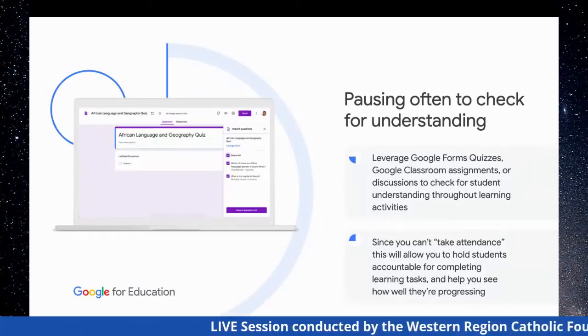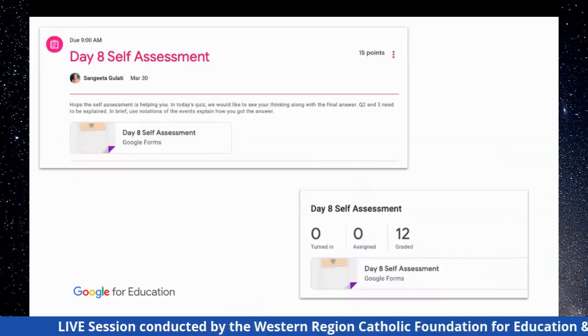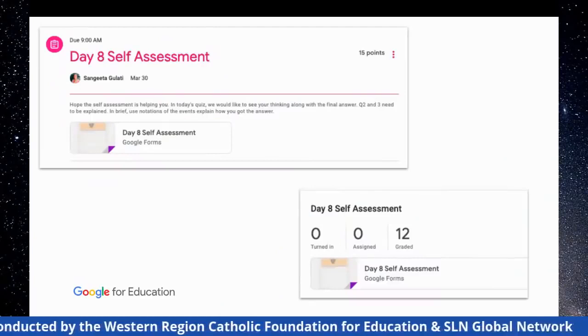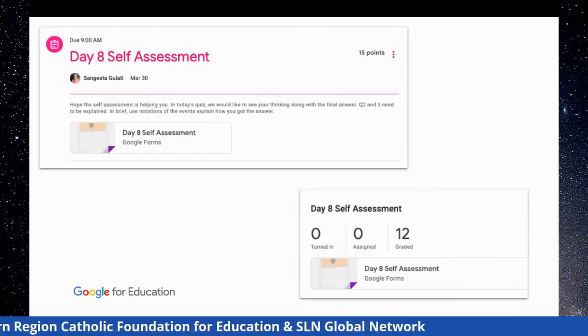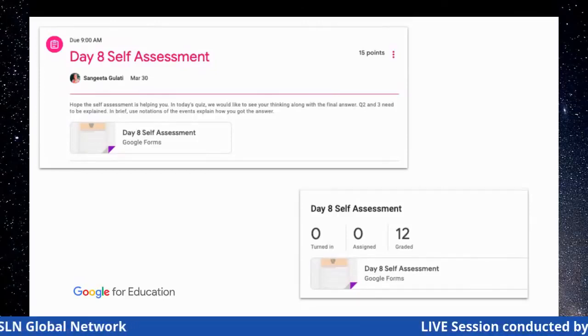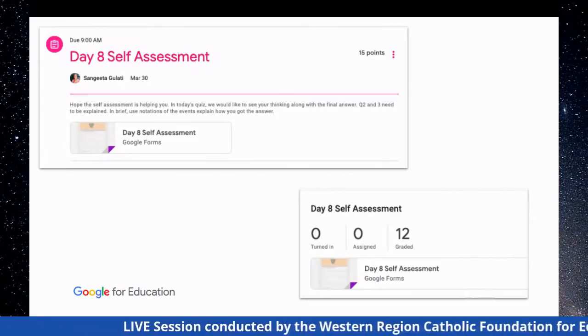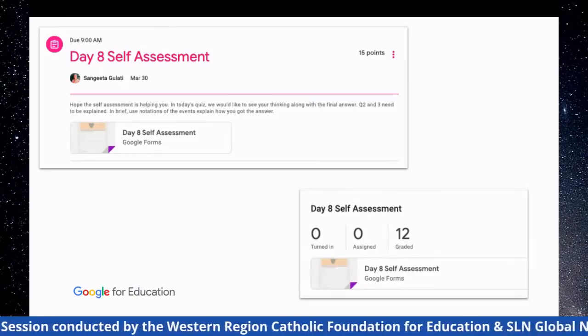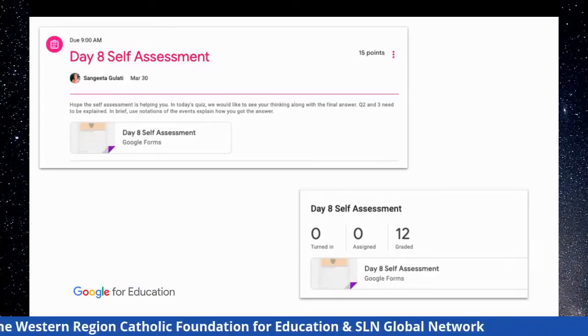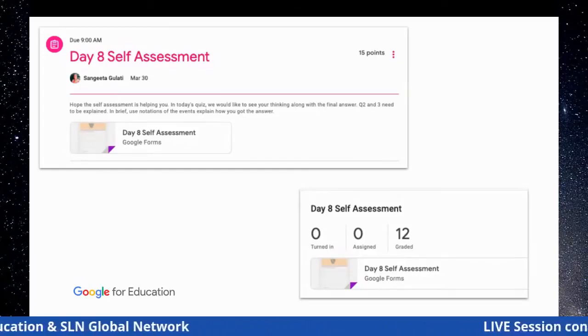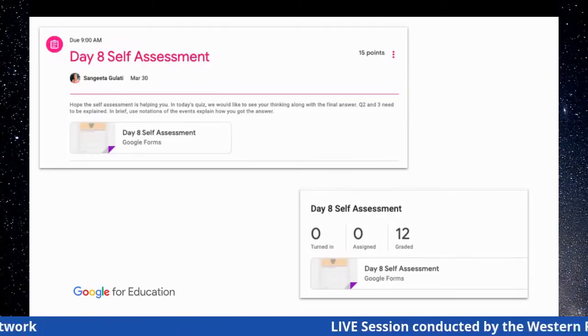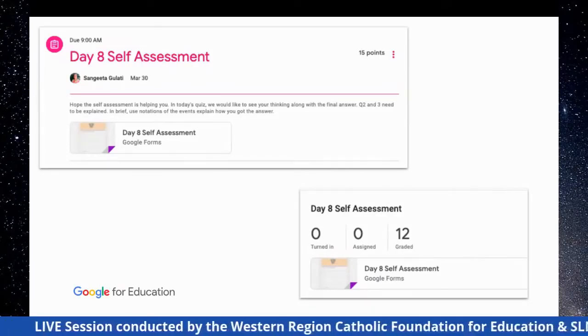So the way I'm looking at it is, in my experience, I'm giving them self-assessment forms every day for each lesson. For whatever we have taught in that 40 minutes, we give them 4 to 5 questions based on the teaching done on that day. And they are expected to, whether they've attended the live session or watched the recording at a later time, answer these 4 to 5 questions on the same day.